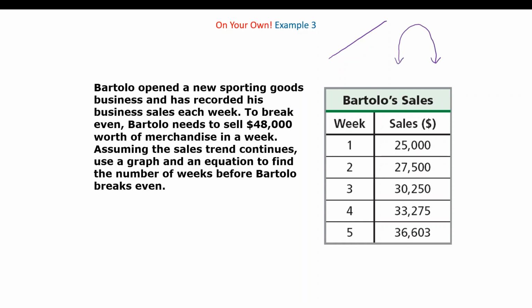Or do I think it's going to be exponential, where it's going to go up like that? Well, I hope that it would be exponential because I want to get more profit quicker. So I'm going to guess that it's going to be exponential. But before we do that, to find out, we check our ratios to see if these ratios are the same. So I take 25,000 divided by 27.5, 27.5 divided by 30, 30 divided by 33,275, and so on. So I'm going to see if I have a common ratio there.